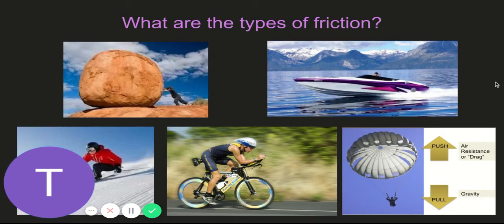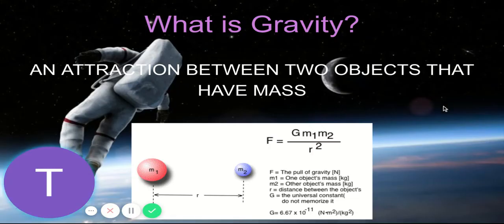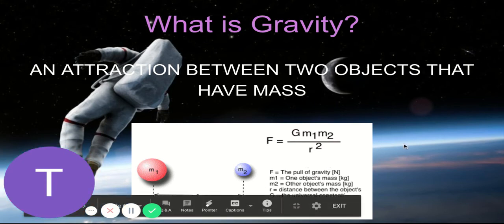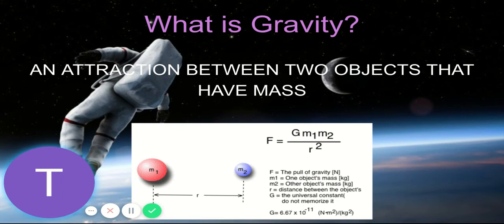What is gravity? Gravity is an attraction between two objects that have mass, like we saw in our FET yesterday. We've got the force of gravity is F times G, a gravitational constant, times the mass of one object, times the mass of another object, divided by the distance between those objects. So that's the equation related to gravity.